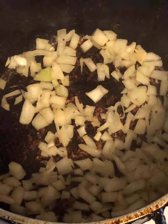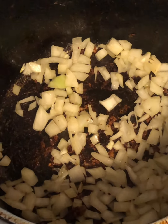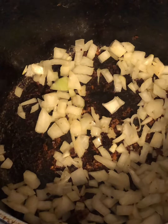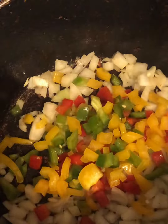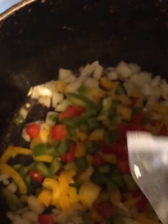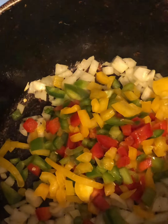Okay, I'm going to get a half a cup of bell peppers in here. I'm using tri-colors. I got some red. Got some yellow. I got some green. Get them in there.